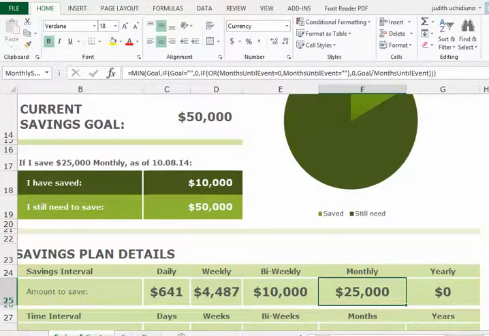25 grand every month. Can I save 25 grand every month? So can I go to Mexico at Christmas time? Yeah, okay. Alright, so basically, you want to use how much you can save every month, and how much extra you can get based on the previous spreadsheet as a guide for how much you can afford to save every month. Is that clear? Go ahead.